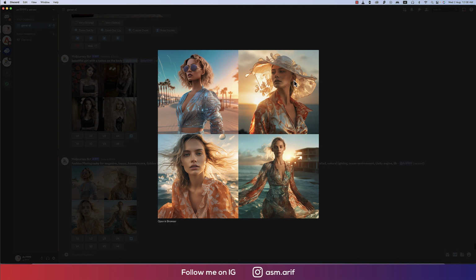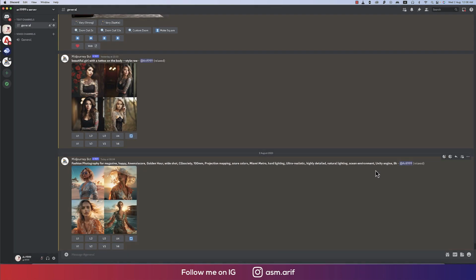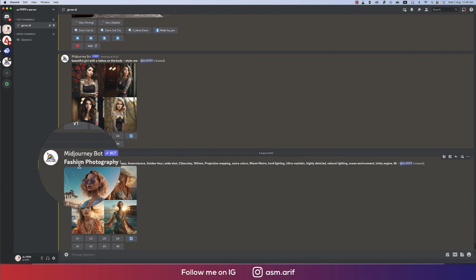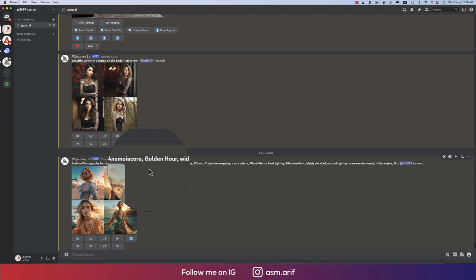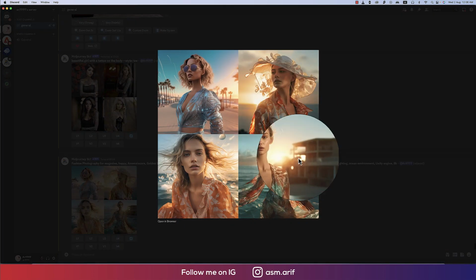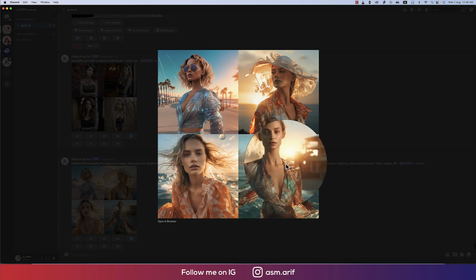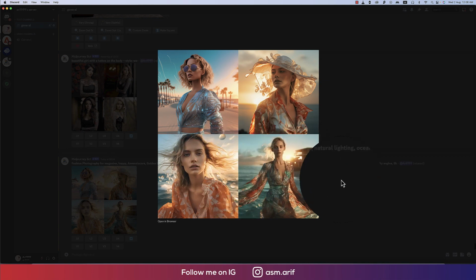They are giving something like a retouched photo, and I intentionally gave Unity engine here, which is another render engine, you know that. And here I already mentioned fashion photography for magazine, happy, that means the happy mood. Then Americano, golden hour, that's why it gave me a golden hour tone.